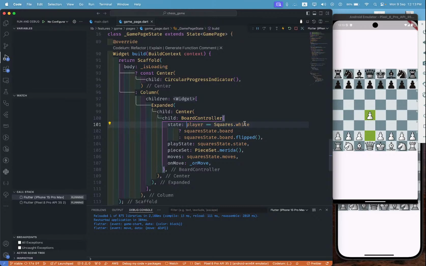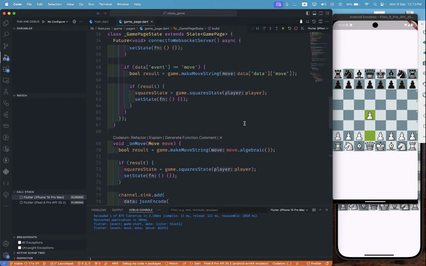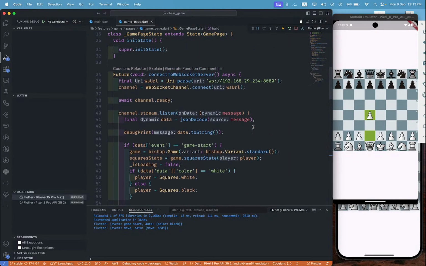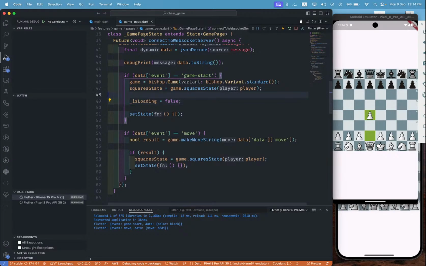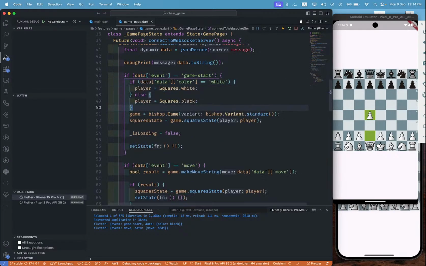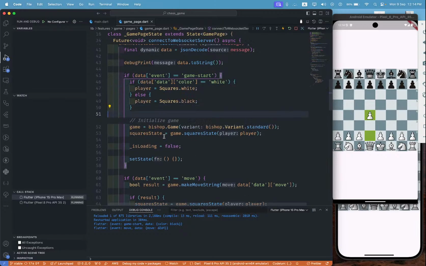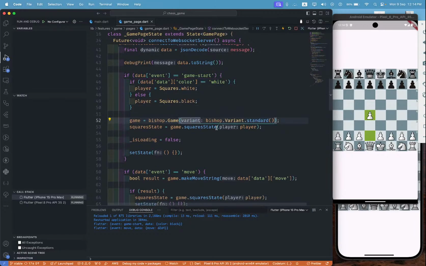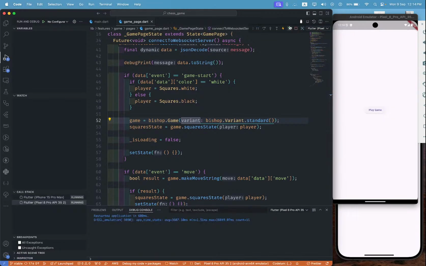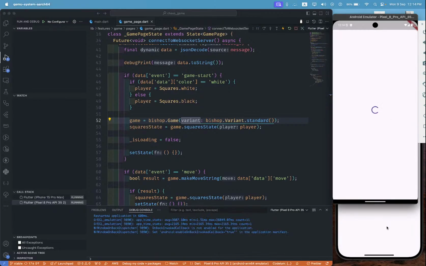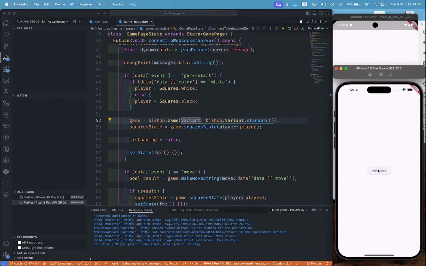It won't work right now because there's one more issue that I'm going to fix. This one, this issue. This needs to be first. Now this should work, most probably. So play game and play game.